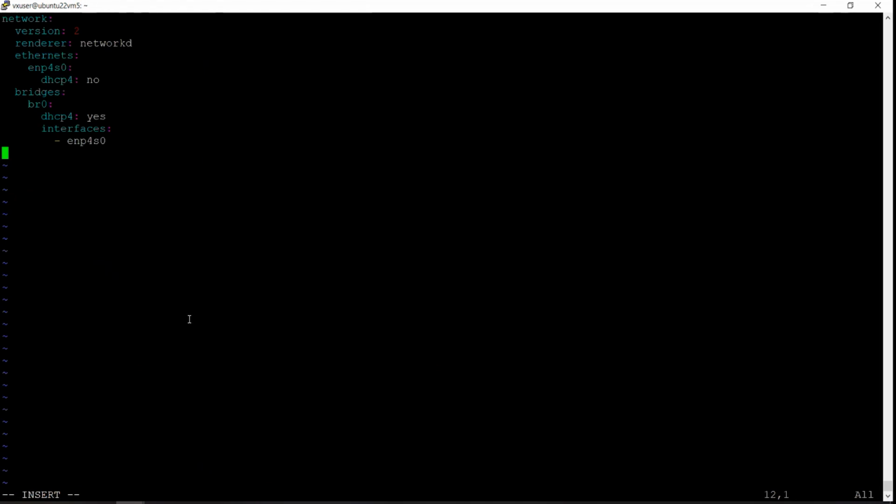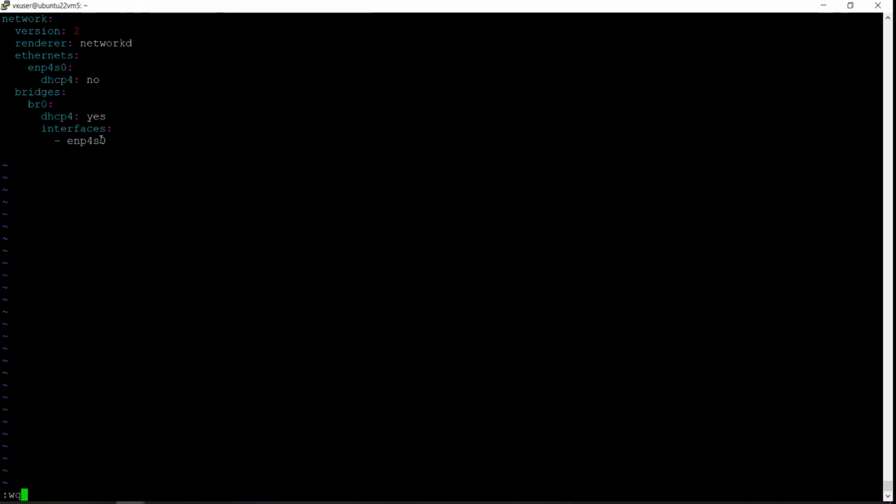What this will do is create a bridge named br0 with physical interface enp4s0 attached to it. That's going to become my LAN port to the outside world. So this physical interface on the host will become the LAN interface for the virtual system, and we'll associate those in the next step.